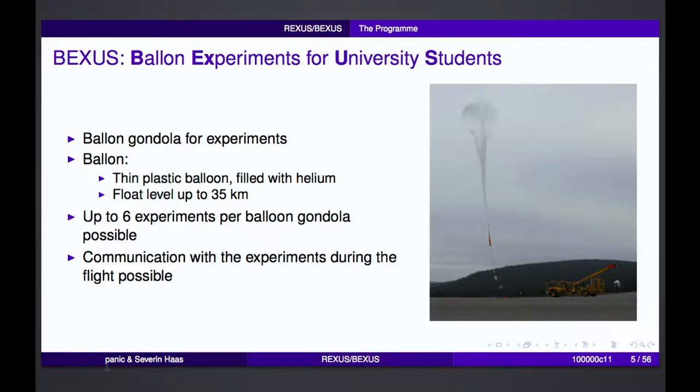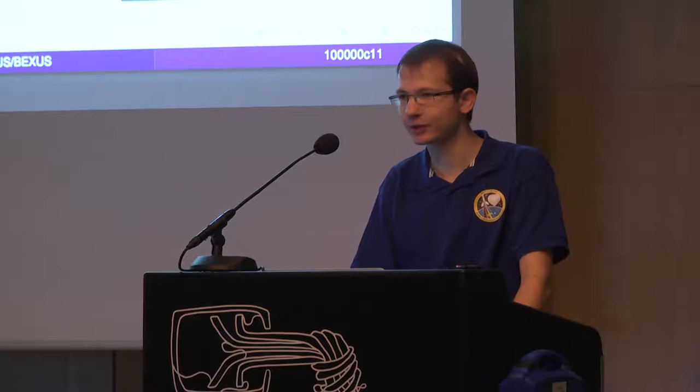Then there's BEXUS. BEXUS experiments are simple balloon experiments, so atmospheric research balloons. You have a gondola where you can put your experiments inside. These are up to 6 experiments per balloon. The plastic balloon is just filled with helium, and it then goes up to about 35 kilometers in height. And you still have communication during the flight with your experiments.